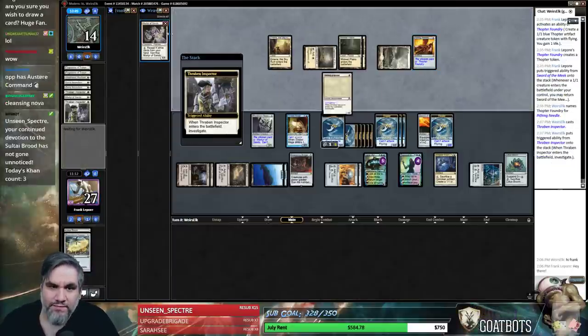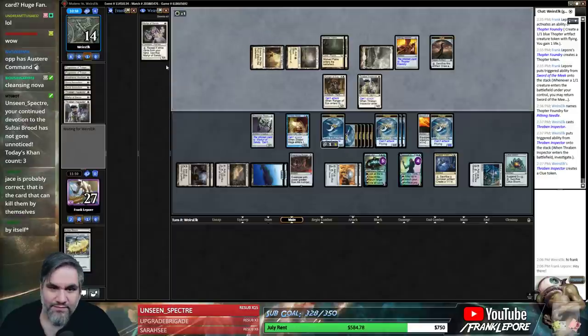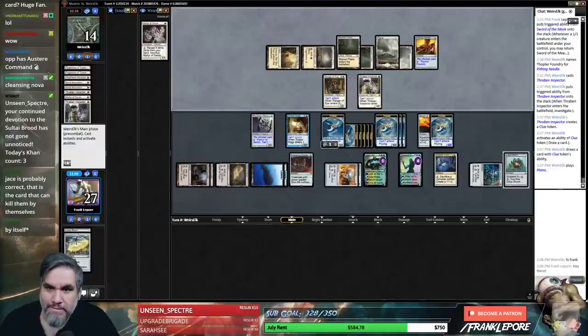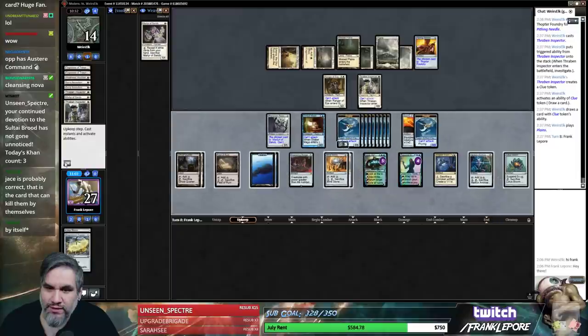Okay, we knew that guy was there. Yeah, Jace is the card that can kill them by themselves, but it's not going to be. I mean, we have 10 power in Thopters on the board, so. And there you go. All right. They also have Emeria, and they have four planes, so they are quite a ways away.